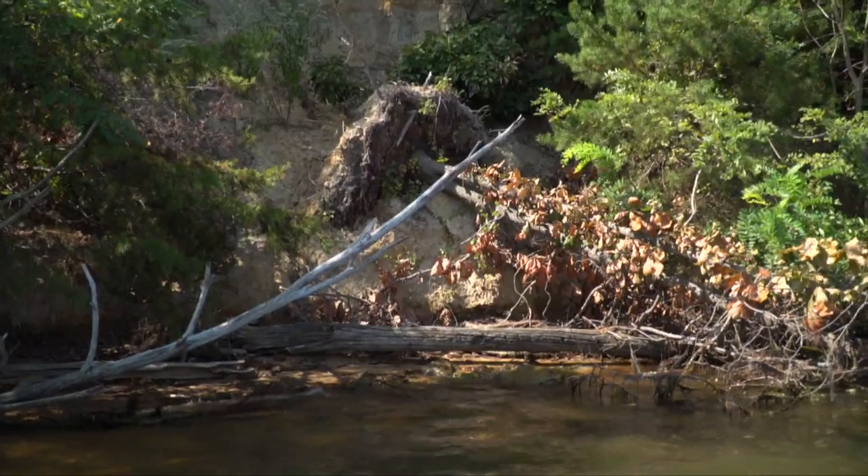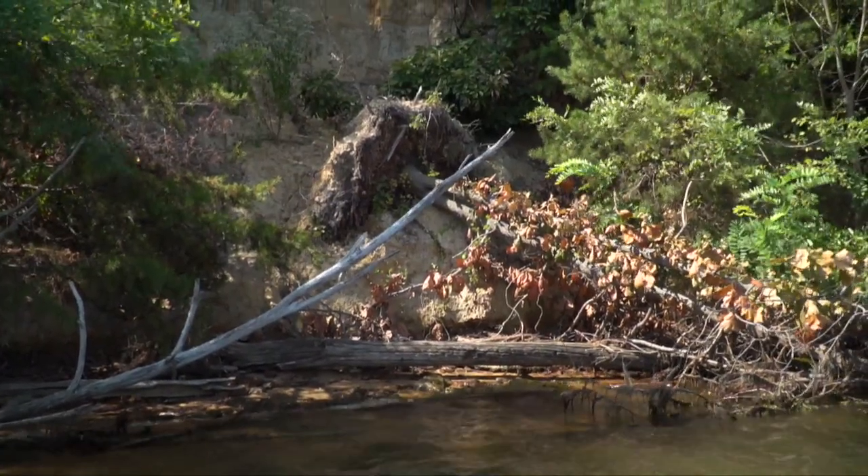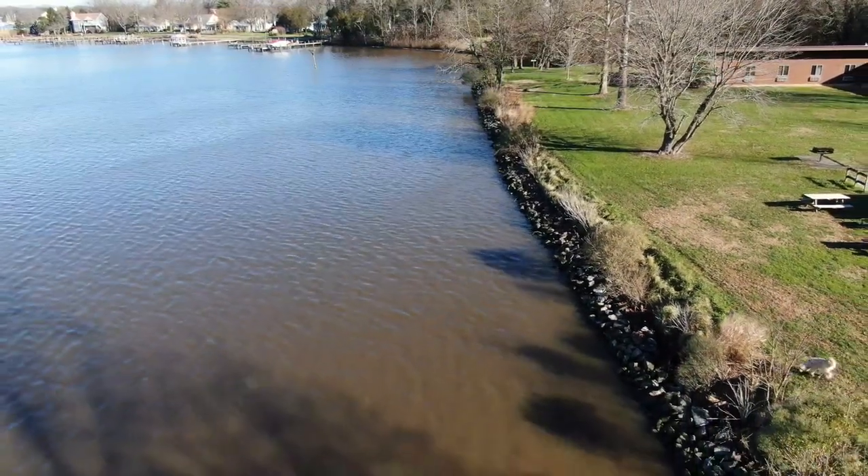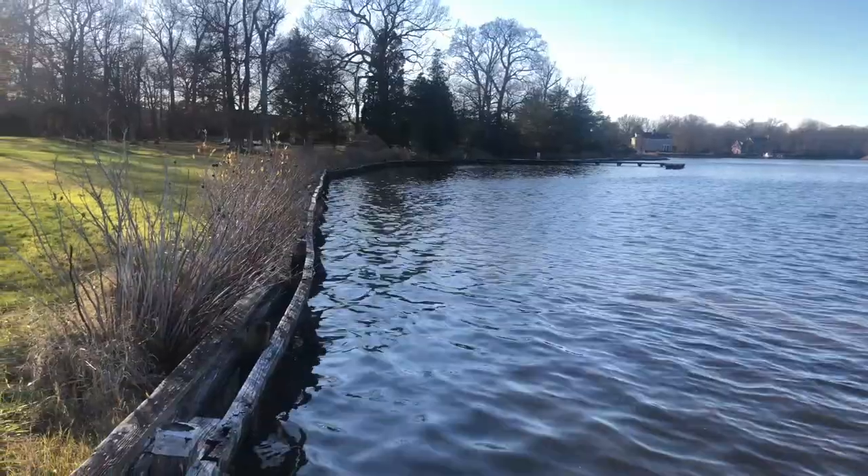If you look at the Chesapeake Bay, one big problem is sea level rise and boat traffic going up and down the bay, which has resulted in shorelines being modified, some being lost, and trees falling into the bay. About 18% of shorelines have been hardened. When shorelines are hardened by riprap revetment or bulkheads, you lose the fringe marsh. The stone is not necessarily bad, but we've really altered the ecological integrity between land and water, which is a very rich zone for terrestrial and aquatic organisms.